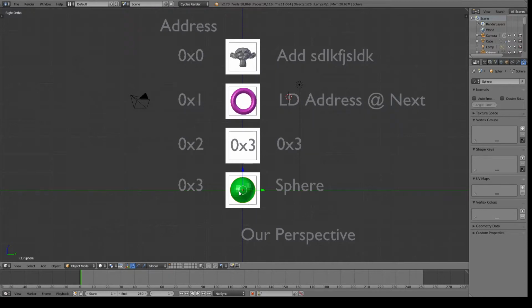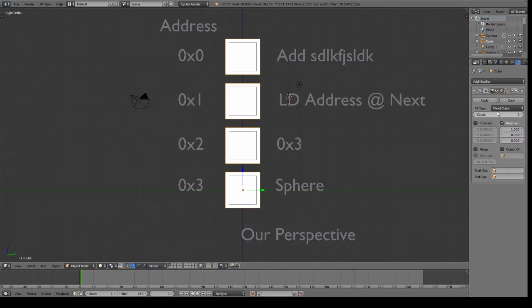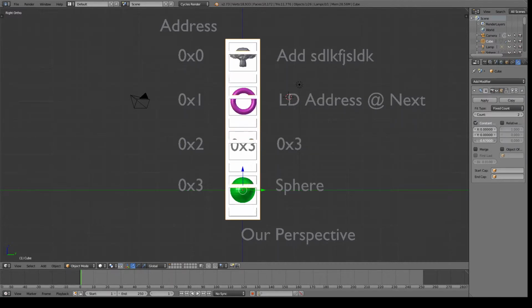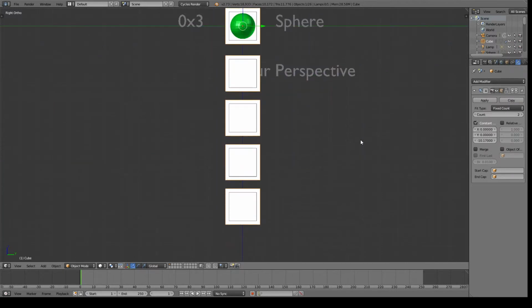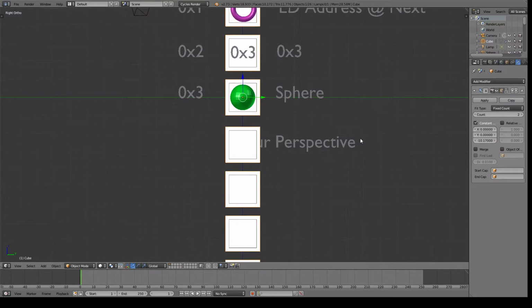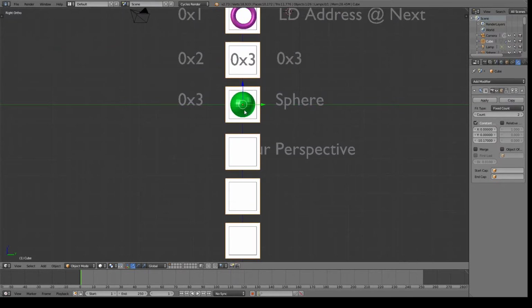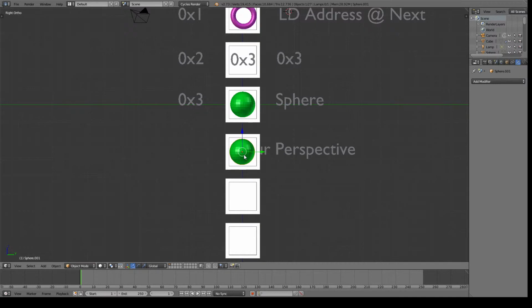So I'm going to go ahead and take this thing and let's just go one step further. I'm going to go ahead and apply that. And then I'm going to add another modifier, array, and then now I've got a count 2, offset, and then z is going to be minus. So I'm going to create more memory stuff down here. We've got our other sets of data, and we can keep adding in new values. I'm just going to not be creative and say we've got another sphere and another sphere and another sphere here.